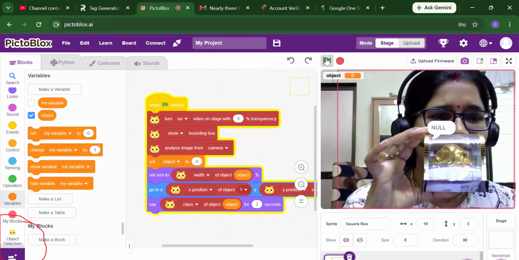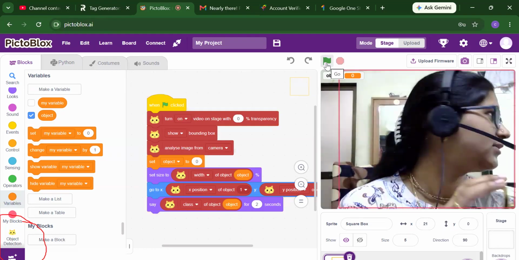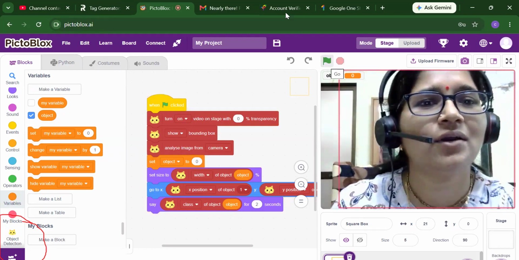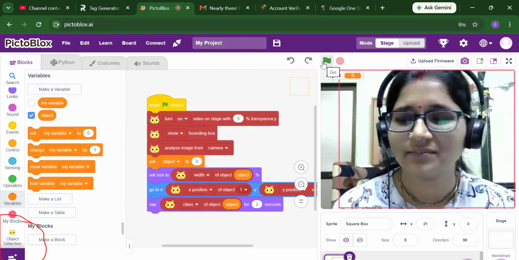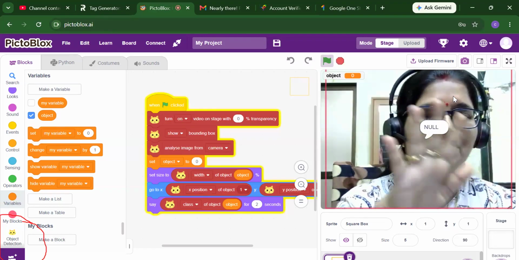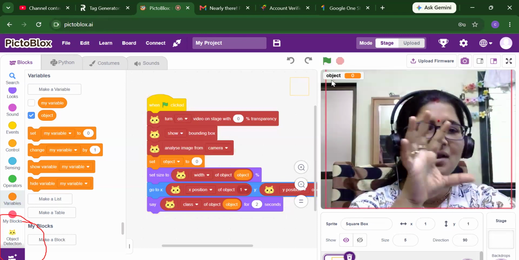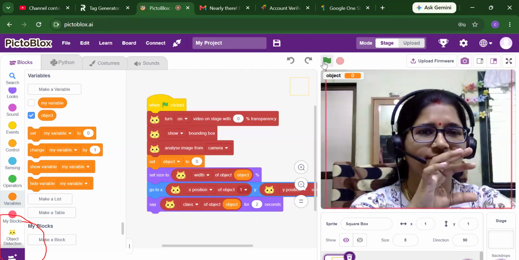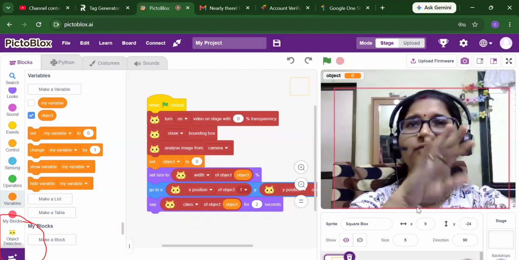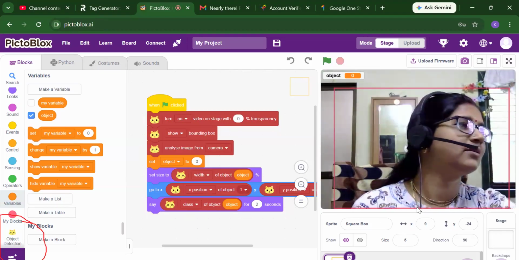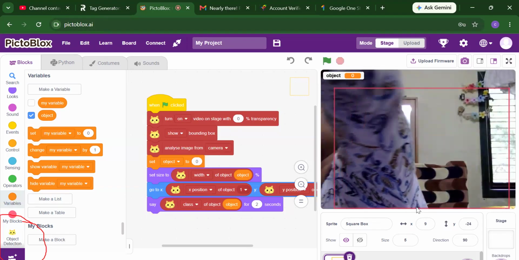Let's see whether it works. If you have toys, for example a car or any other toys, you just run the project and get those toys in front of the camera so that they will be identified. As of now, it's capturing my image, as you can see, because this box you are getting in front of me. I need to get some object. Just a moment. Let me get some object.